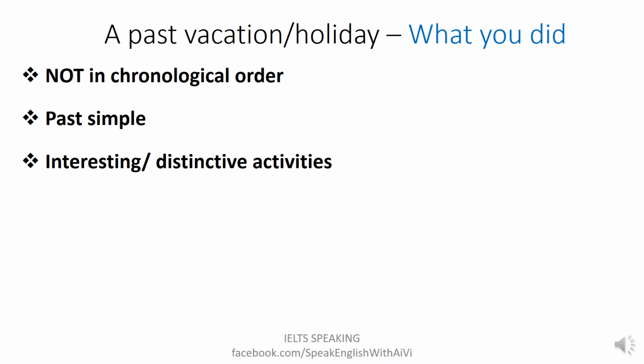In addition, it's crucial to use the past simple tense, as you know. Last but not least, I want to remind you that because there are so many choices of activities that you can mention in this question, you need to be selective. So choose interesting or distinctive activities to talk about only. And I think maybe 2 or 3 activities is enough.